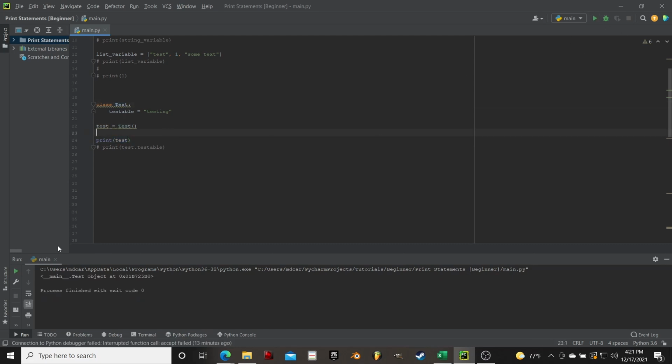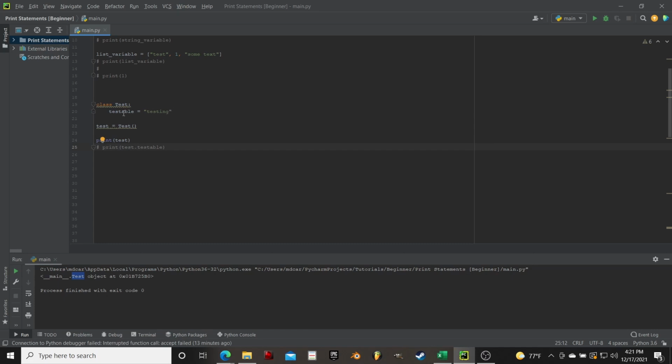When you hit play, it'll give you this, right? Which is basically the memory space that the object of the class is stored at, right? Basically it'll just tell you that this is an object that falls under this class template, which is as such here, right?